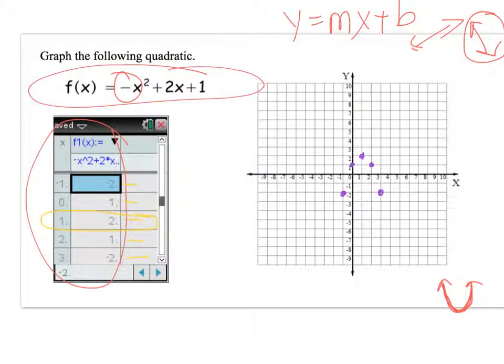So if you'll notice, we can connect it with a curve. And you'll notice the shape now is upside down. So this negative 1 really just flips our parabola upside down. And that's really it, is graphing these quadratics and being able to copy points from a table, which I hope that you'll be able to do by the end of this lesson.